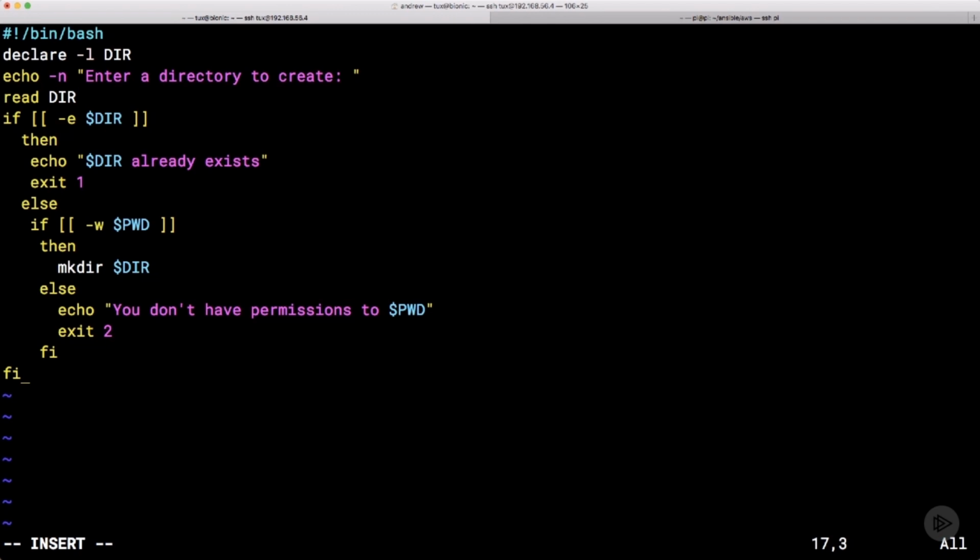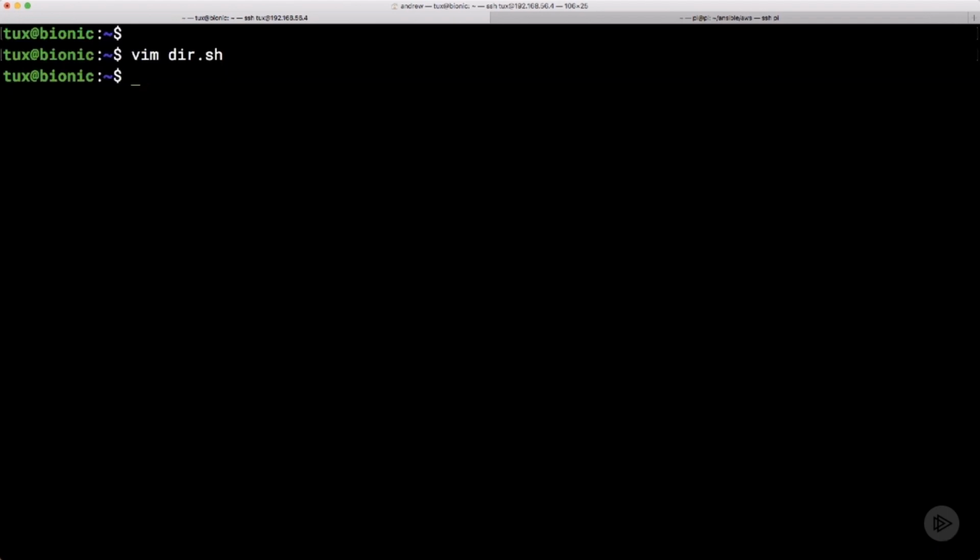Now that looks all okay. Be careful with ending the if statement, because obviously we've got to end both if statements. But with the file saved, then we can go through and make the script executable. So of course we're going to use our good friend chmod, so chmod +x, and then our dir.sh. So now we can go through and execute this as we go through and try.